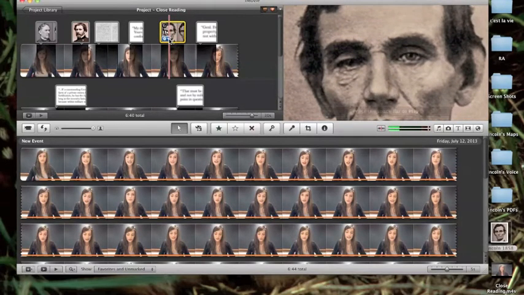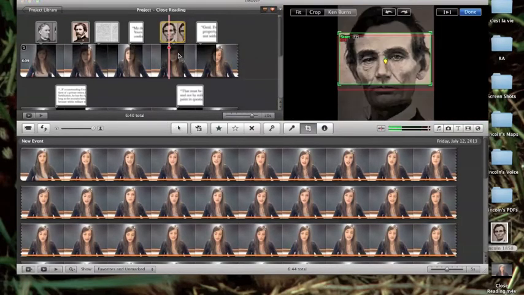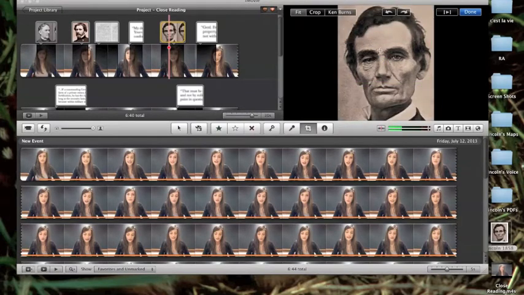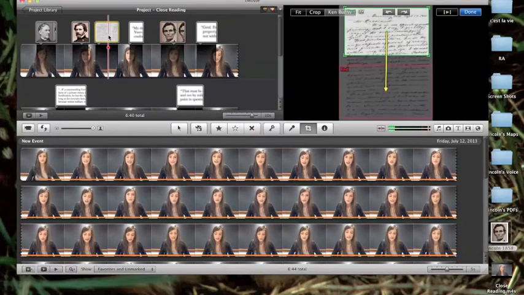So you're going to come to this gear again, and you're going to go to cropping, Ken Burns, and rotation. If you have a portrait image, I would just automatically go to fit, because otherwise it's going to be really zoomed in on his face and you won't get the whole picture. Fit is just a still image and it stays up for the duration. It's not as interesting as Ken Burns, so for example, if you have a document that's a letter and you want to scroll down, it's an interesting thing to watch, and there's more movement.